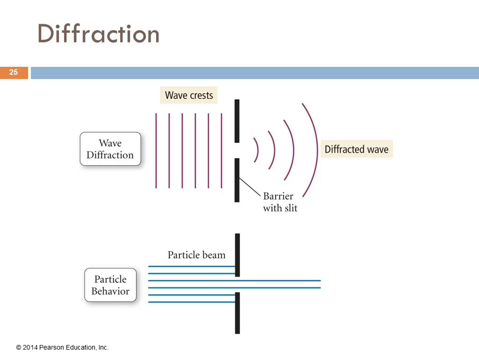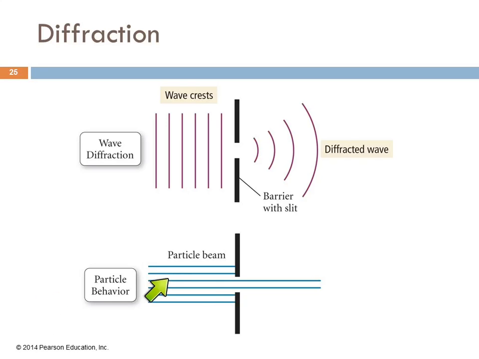But this is what waves do. When a wave comes to a wall where there's an opening here, if this opening is similar in size, it doesn't have to be exactly the same size, but just on the order of the actual wavelength, when it hits here, the wave is going to be diffracted. It's going to bend. So on the wavetable, we saw straight waves coming in, and over here now we see curved waves like you would see if you dropped a rock in a pond. You would see circular waves going out like a target or a bullseye, right? That's called diffraction. Particles don't do that.